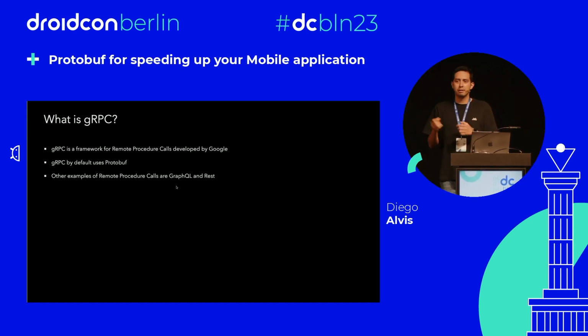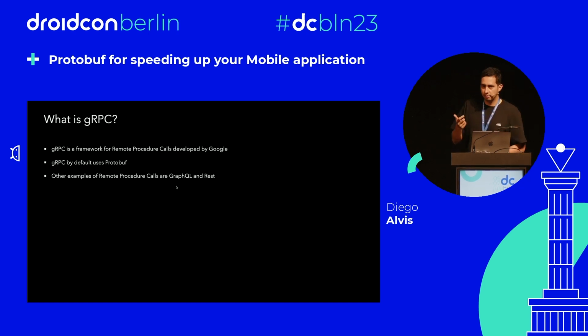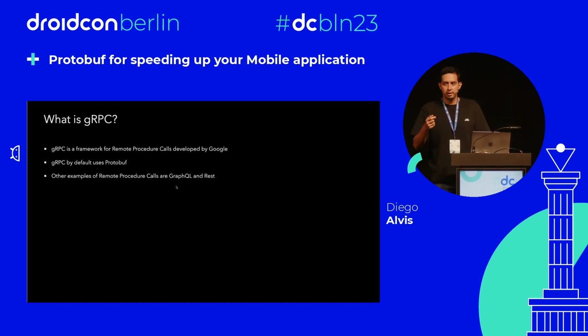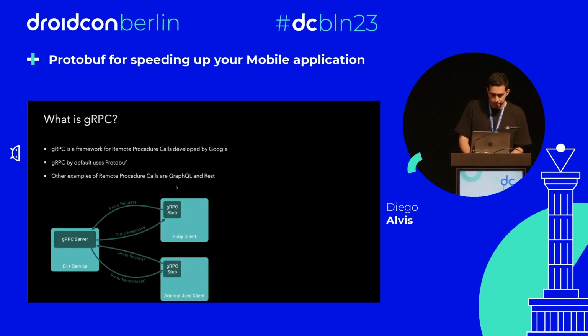That's how it works. You can make the comparison with REST: REST is the framework, and JSON is the format of the data. That's all it is, and that's the difference between gRPC and Protobuf. And the most important thing is that gRPC uses Protobuf by default because it was designed with that in mind, to support Protobuf as the first option for the data.